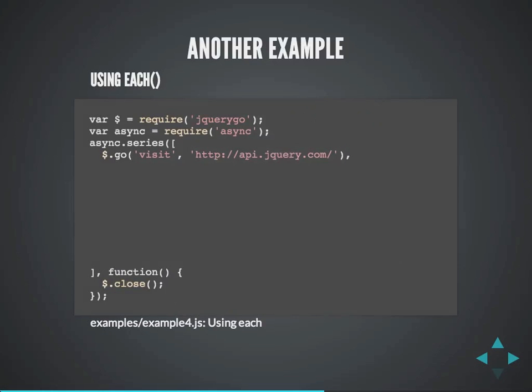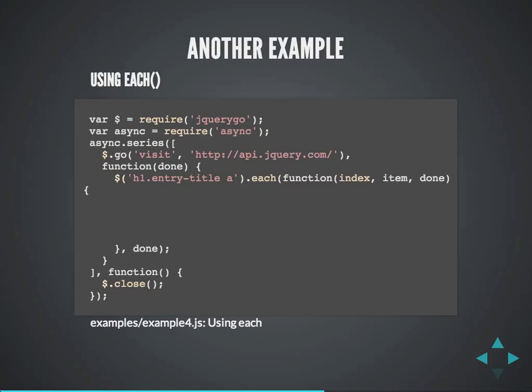So async, it allows you to, so there is this each method. So the first thing we're going to do is go to API, jQuery. I'm going to now iterate over each one of the titles that are added. Now, the each method, there's an extra argument. If you guys haven't noticed, there's a callback at the very end. And the reason why I had to do that is because you may want to do something inside of each item, such as click something, go to a different page, that you don't want it to immediately iterate over the next one. And so that's why there's that done method.